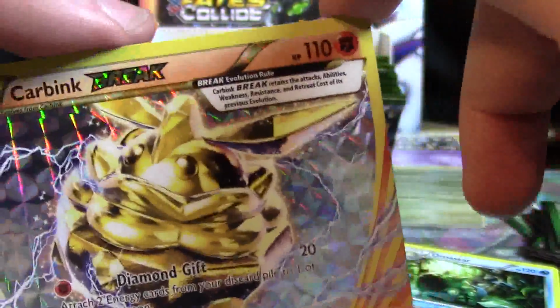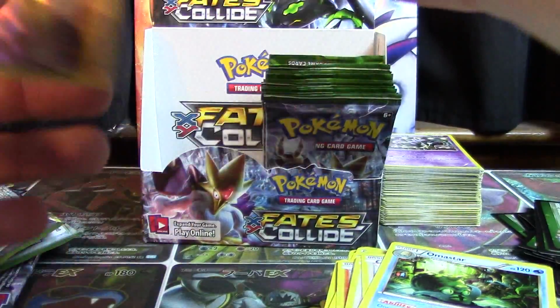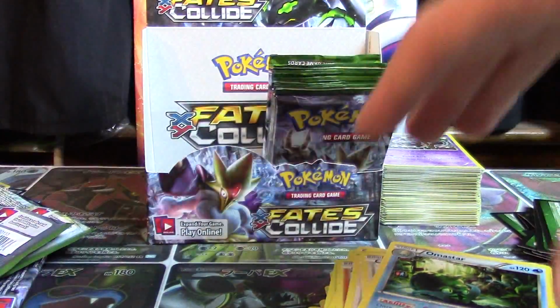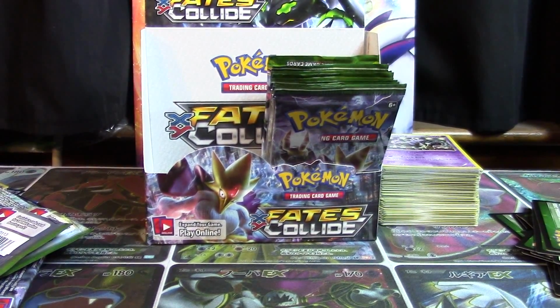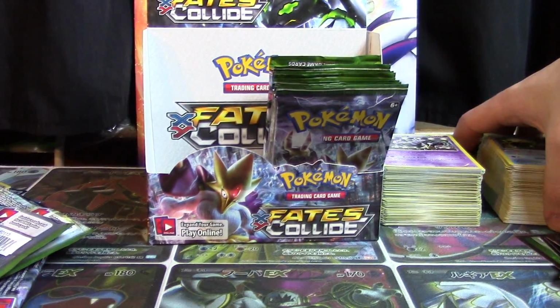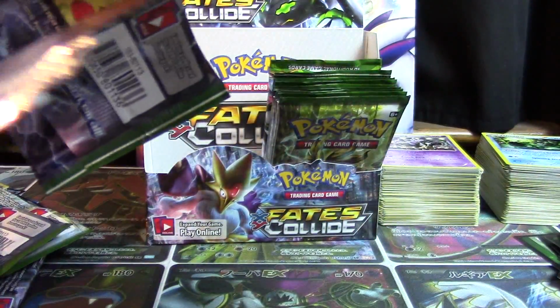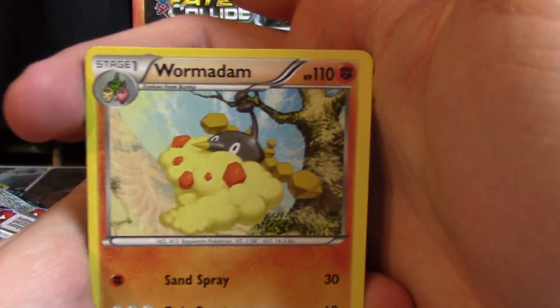Take a look at this guy again. Toss him in the sleeve. And over he goes. You know what? Before we open the next pack, I think I'll move these to the back again. That'll be our final rotation of commons and uncommons and reverses. Move that back there. Because I am saving my good pulls all the way in the corner, which is atypical for me, but I'm not putting cards over there as frequently as I would if this were a Japanese opening. So it's less of a deal.